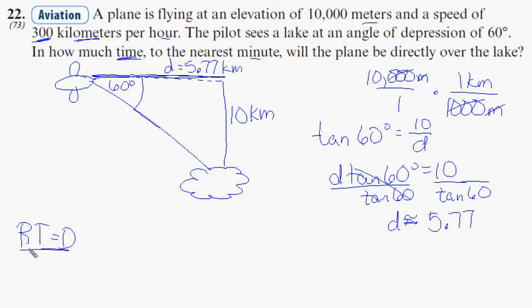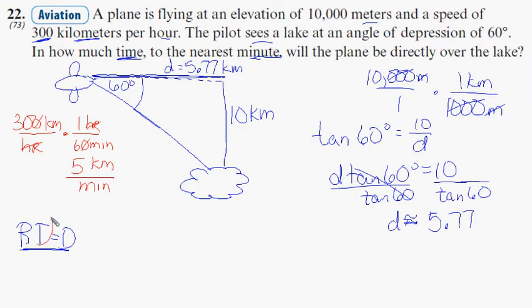Okay, so now let's come over here to this equation. We know that the rate is 300 kilometers per hour, but we need it in kilometers per minute, right? So we have another conversion factor that we're going to have to take care of. Let me just change that color so you don't get confused. We have 300 kilometers per hour, and we're converting that to kilometers per minute. So our conversion factor is 1 hour over 60 minutes. I'm using these conversion factors because I want the hours to cancel. So now I have 300 divided by 60. If I cancel those zeros, I get 30 divided by 6, which means he is going 5 kilometers per minute. All right, so that's very helpful.